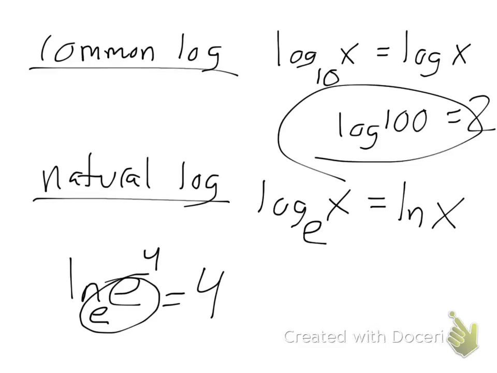Now, not everyone's going to be an answer 2. Your book wants you to round to 3 decimal places for some of them. So make sure to follow what the book is asking you to do. You also can do the natural log of e to the 4th. You should end up with 4, as we have stated here. So make sure you know how to put that on your calculator.